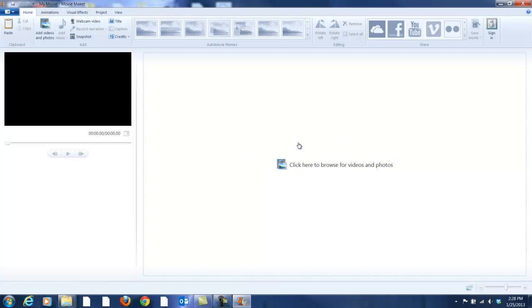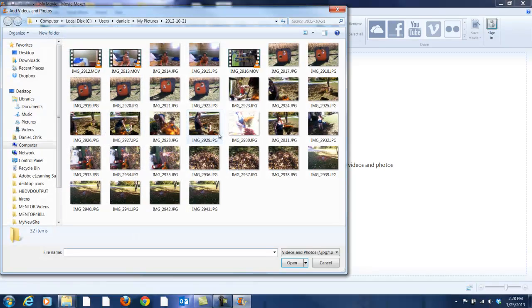And so I'm just going to start by clicking Add a Video. You can do that in the center of the screen, or you can come up here to the upper left corner and hit Add Videos and Photos. This was originally a photo montage application that sort of expanded its utility. So I could go ahead and add pictures, but since we're really here to do movies, I'm going to do movies first, and then maybe I'll add a picture or two. So here's one of my kid playing around on the Model Laboratory School playground.